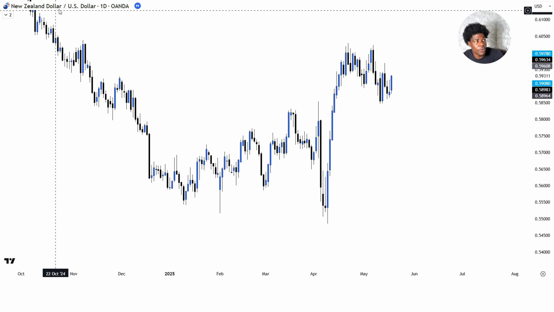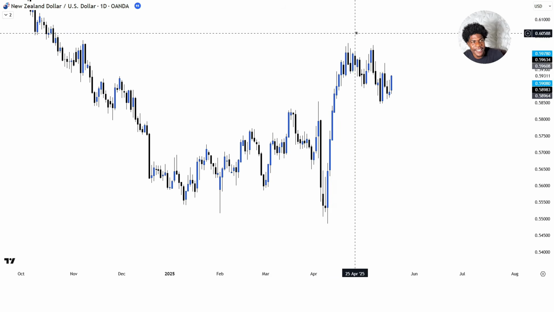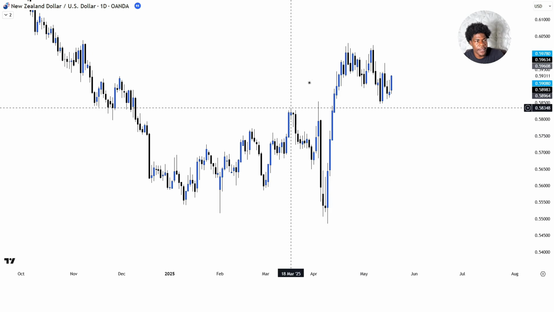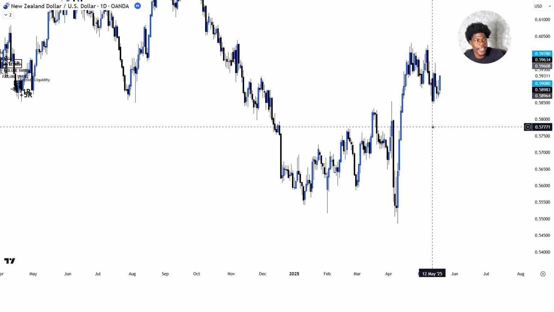Now I'll be looking over NZD/USD. Just like I stated, I'm gonna start on the daily time frames and then scale all the way down to the 15 minute time frames to find my setup, and then I'm gonna scale down even lower to the 5 to 1 minute time frames just so I can get my sniper entry. But the first thing we have to do is understand our higher time frame bias.